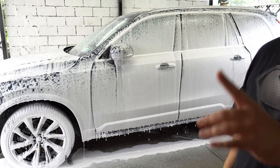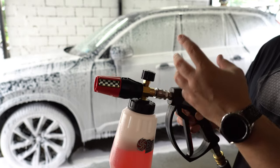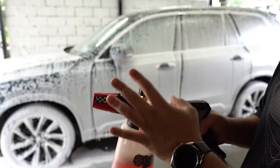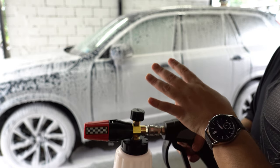So now what I'm gonna do is I'm gonna rinse the car off. I'm gonna change the orifice. I have a 1.1 millimeter just in case, because I feel like it should have been thicker. If this is a 1.1 in here, that means it's more of the gun. Now, don't get me wrong, the foam is pretty good on here. But like I said, I've seen thicker foam.